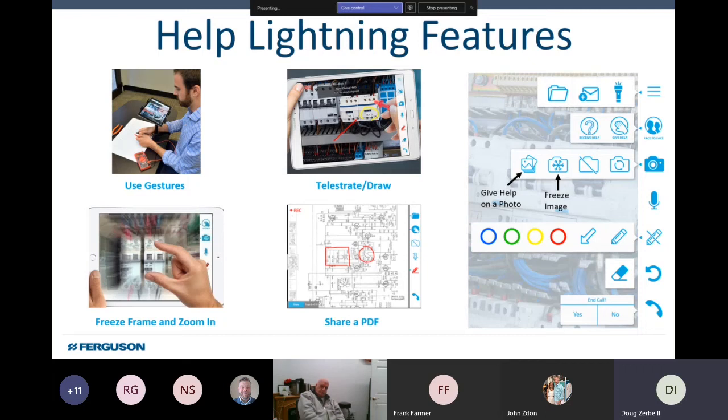And we are able to share documents. Let's say a wiring schematic isn't there on site anymore, someone took the service fax and it's not there, and you needed to see that document. We could bring that into the view of your camera. We can draw on it to say, hey, right here is what I'm talking about. We need to look at this low pressure switch, or how this wires through, or where to take this reading. There are a lot of different functions to show you and get you the help you need, instantly.